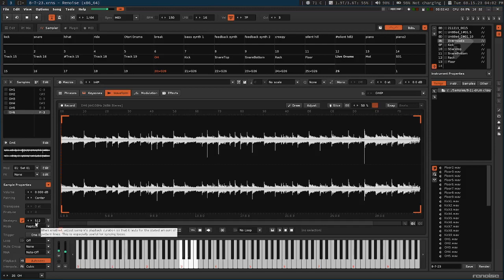So that's the other problem with having really long audio samples stretched across multiple patterns. If you want to beat sync them, you're just not going to be able to do that if it's more than 512 lines. So that's another limitation that you're going to have to get around. But for this track, it worked out just fine to have the 8-bar clips beat sync to 512, which is, like I said, the limit.